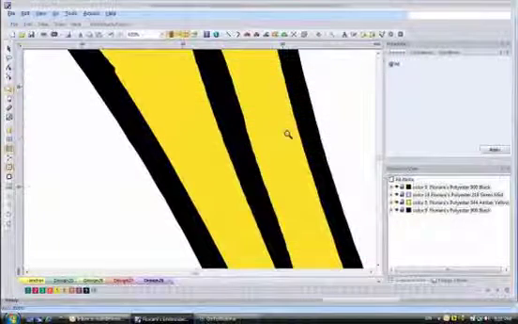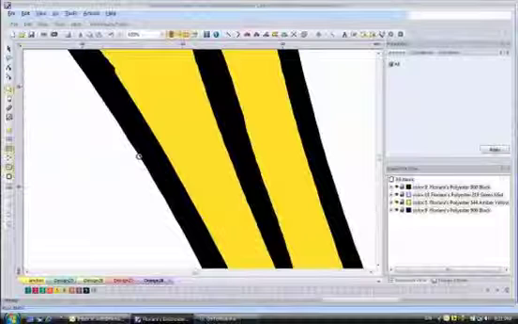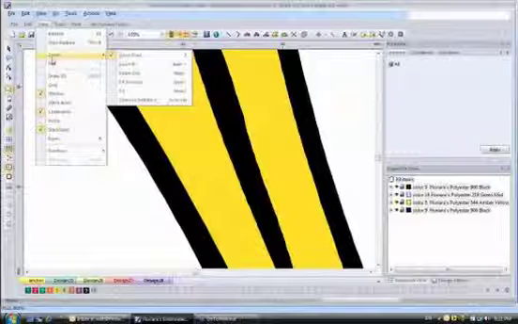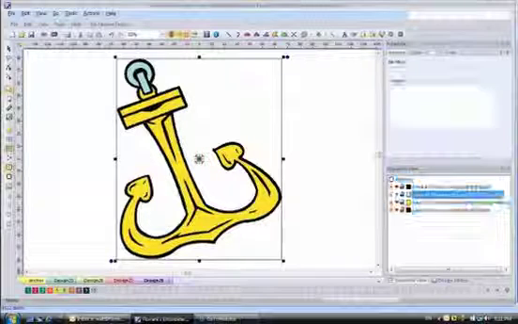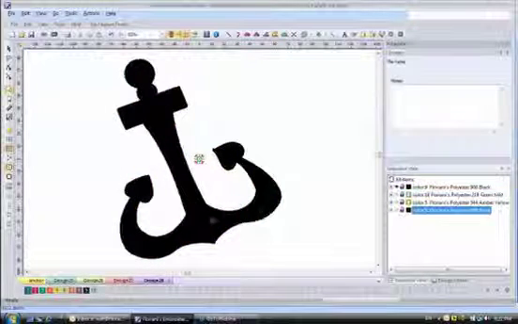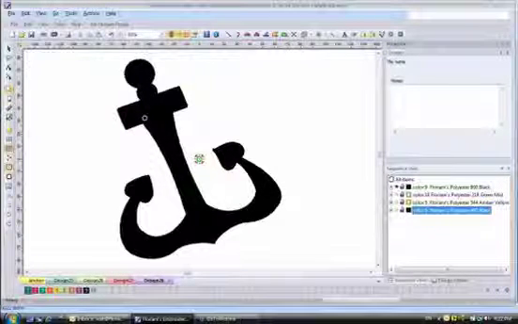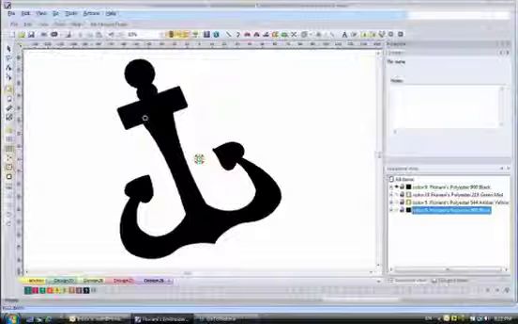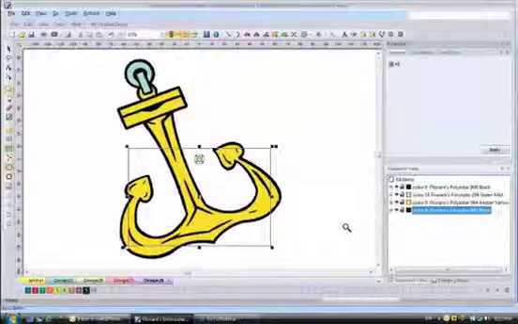And again, in many cases, I will take vector-based files and convert them over to a bitmap. Why? Because I like the usage of the magic wand. Once again, when you're working with vector-based files, you cannot use the magic wand. The reason being, if I come in and turn off these other colors, you'll see that that entire area of black, because of the way vector files are built, they're layered. That disallows me the usage of the magic wand. It's going to flood that whole thing with color. So it's a little bit of give and take. While you get absolutely gorgeous artwork, you don't get usage of the magic wand.